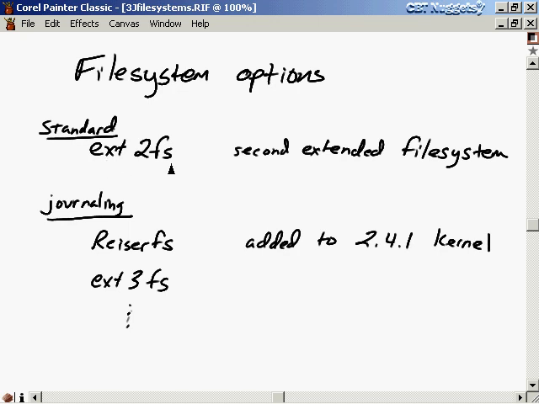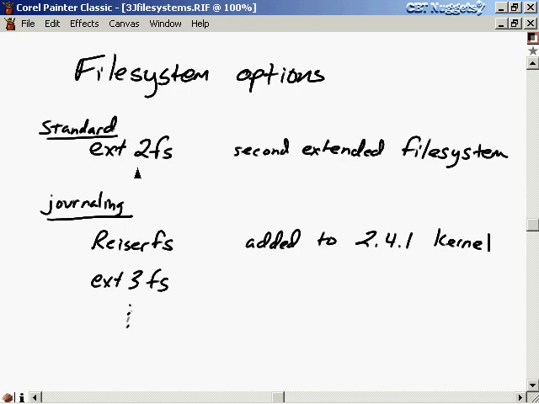The only drawback to this file system is in the case of some kind of power outage or some kind of severe crash of your system. When the computer comes back up, the ext2fs file system wants to verify the integrity of the disk, and this could take many minutes to happen. That's a problem on some kind of critical server. You might not be able to wait that 5 minutes while the computer is coming back up and verifying the integrity of the disk. That 5 minutes is just too long to wait.